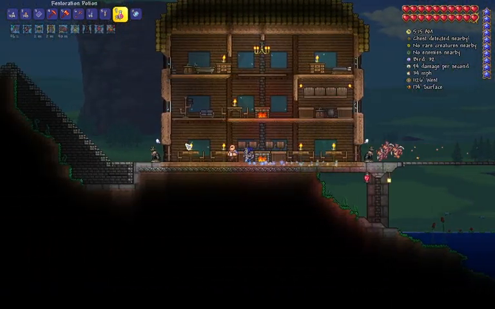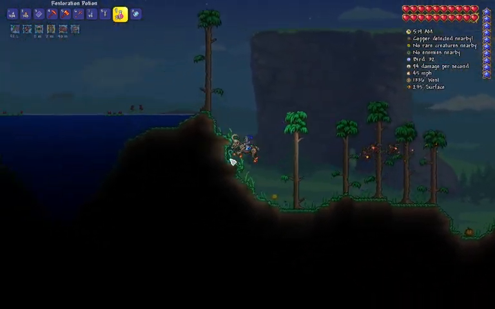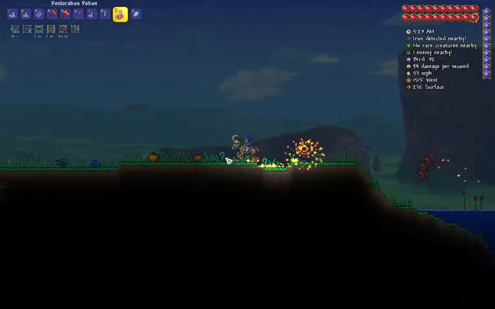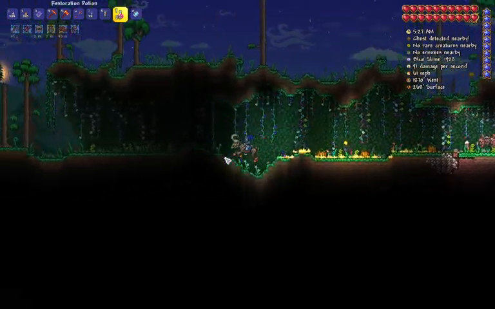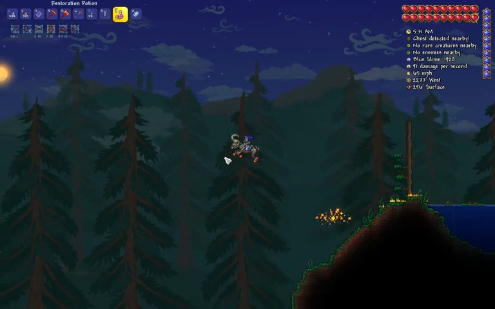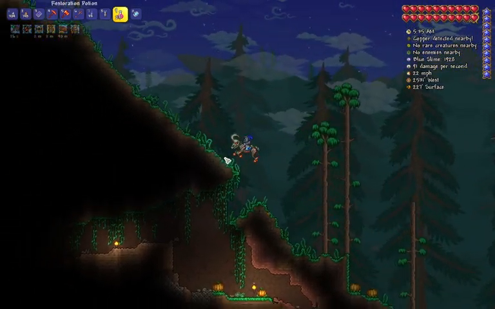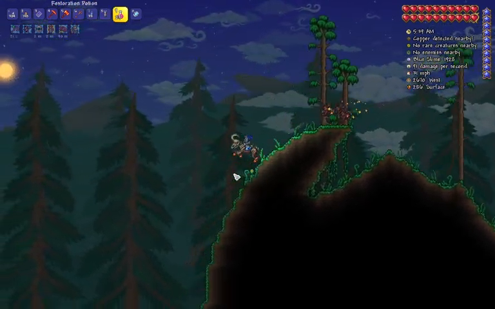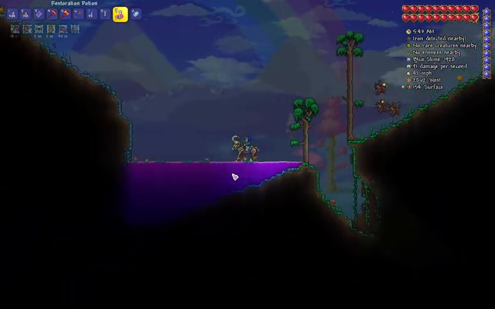Hello, Tavern Keep. How are you doing? Can't stay. So I wonder where it is. Okay, this thing is actually really cool. And it doesn't take fall damage either. Or maybe it does, and it's just because I have wings. Mid-jump, though. That was good.